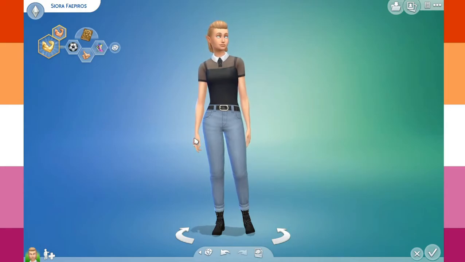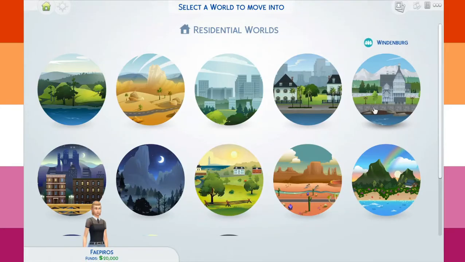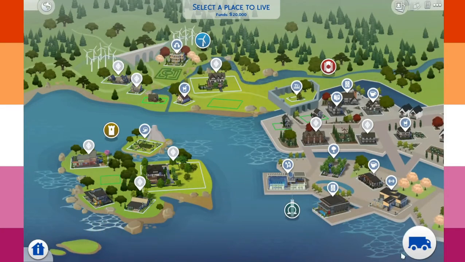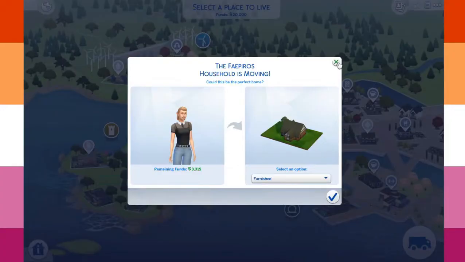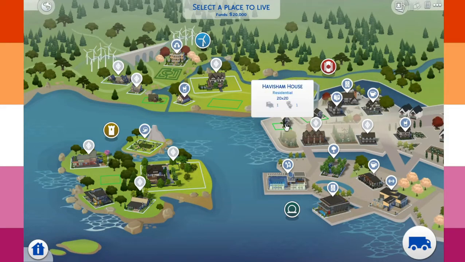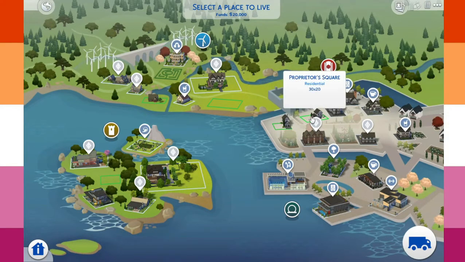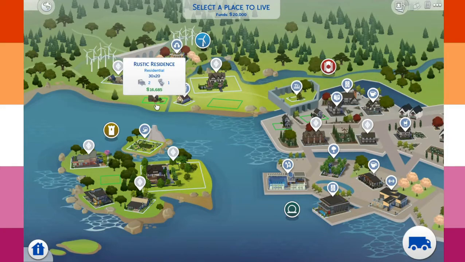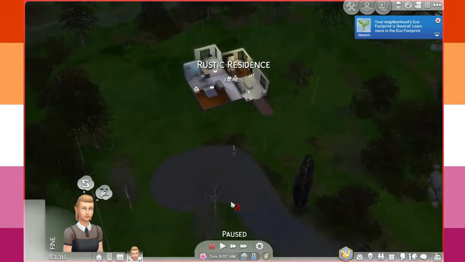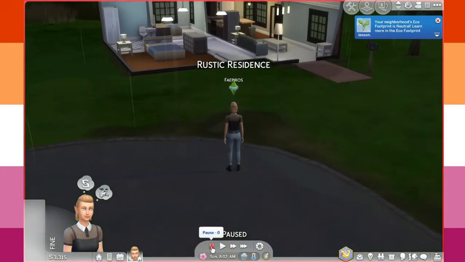I'm gonna go ahead and enter into the world and get her set up in a house. If you watched my setup video, you know that I tend to pick, or at least the house that I've been using for playtesting is the rustic residence in Windenburg. I really like it. It's kind of got a cottage feel. So that's the one that I'm taking here as well.